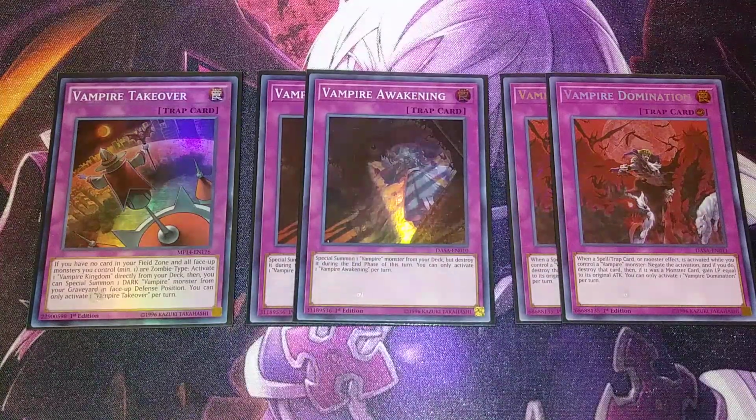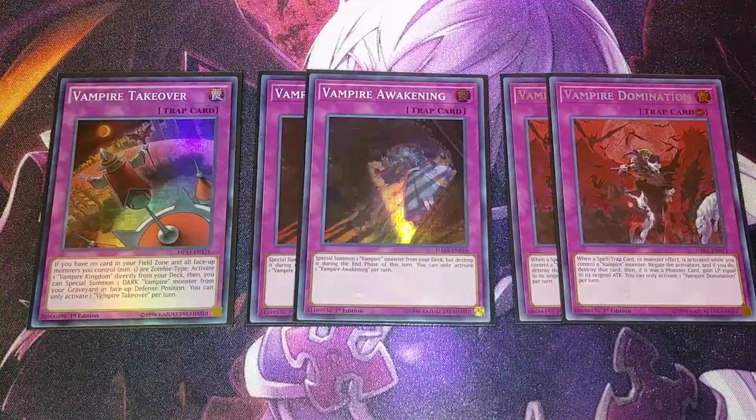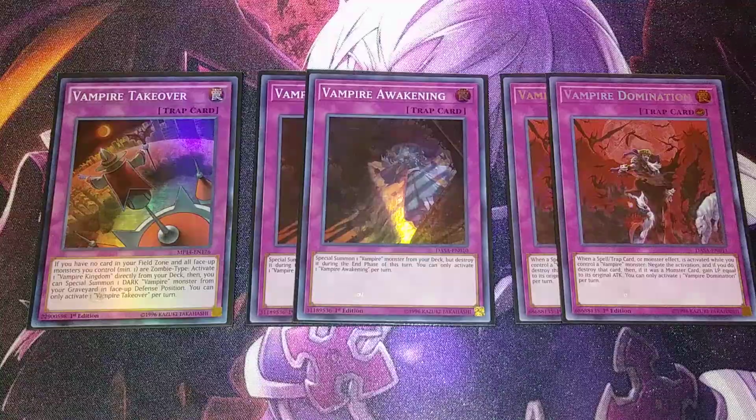Vampire Awakening lets you special summon 1 vampire monster from your deck, but you destroy it during the end phase, which comes in super handy if you're going to special summon out a copy of like Vampire Retainer, Vampire Familiar, or another monster out from your deck that can activate its effects.